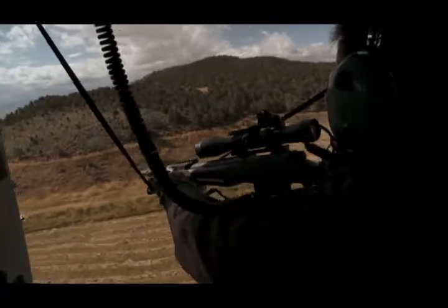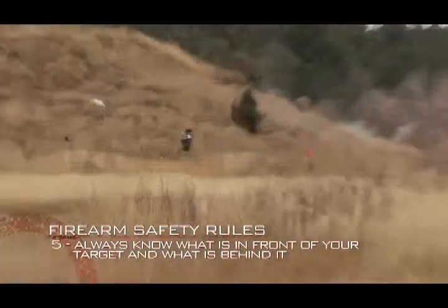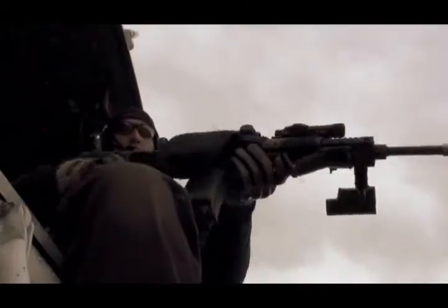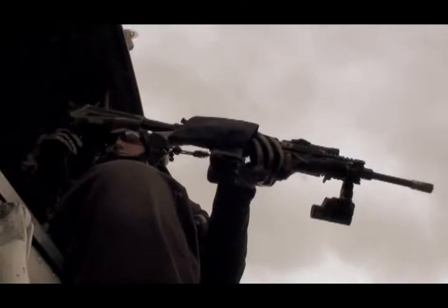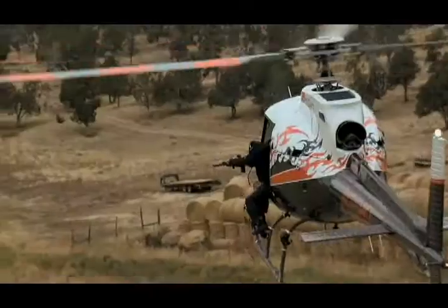Fifth firearm safety rule is very important out here, just like it is on the ground, but up here we've got a lot of different things to think about. Be aware of your target's foreground and its background before you fire. Like we talked about already, what are some of the things that could be in the foreground? Rotors, okay? That is the first thing I identify before I even start to engage. Even if you think you're flying flat and level, it's always value added to look up at it.